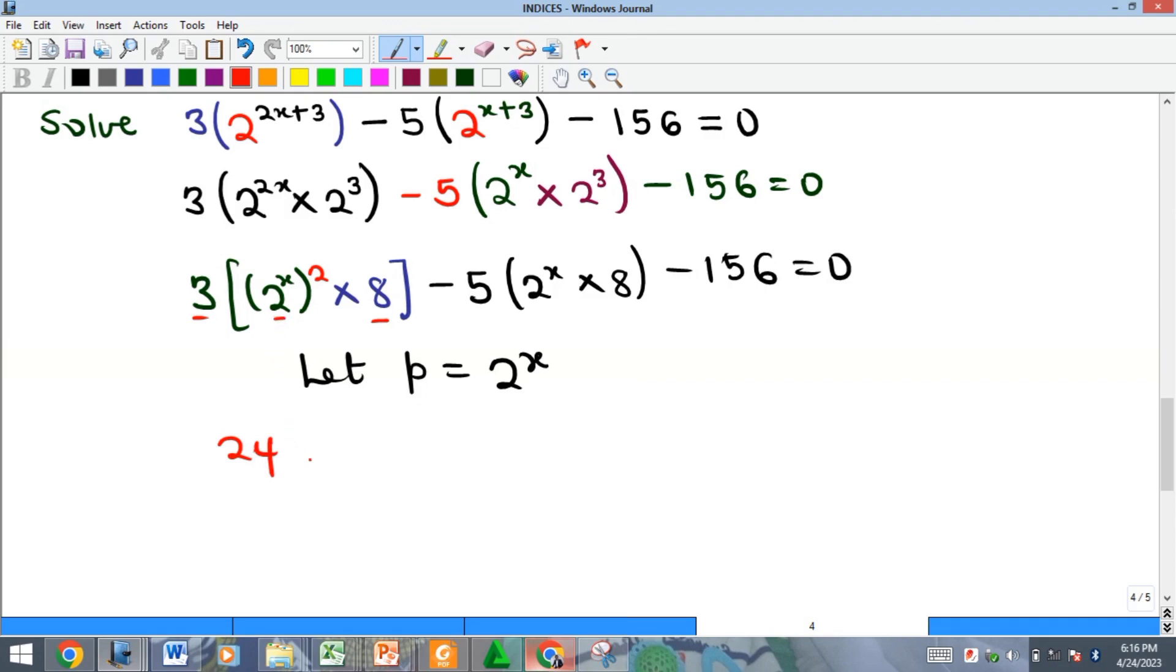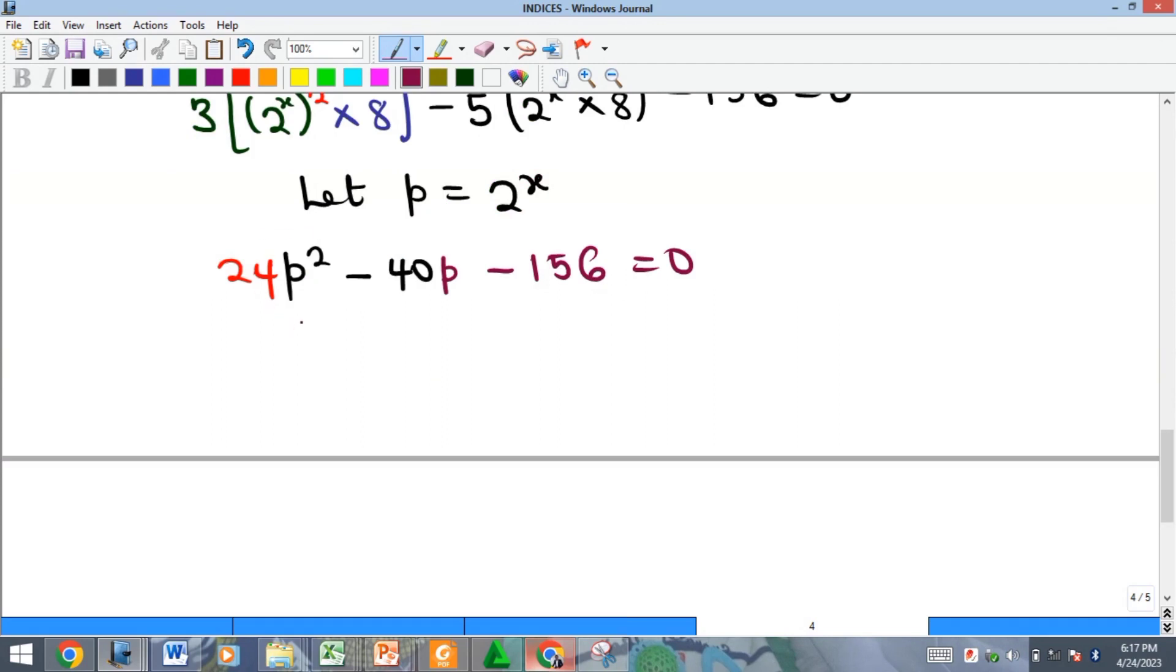Our 2 raised to the power of x is p, so we'll call it p raised to the power 2. This is now 5 multiplying the 8 inside will give us 40, and 2 raised to the power of x is still our p. Now we have a quadratic equation which we can solve.